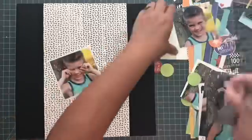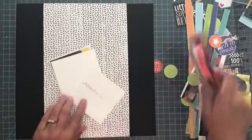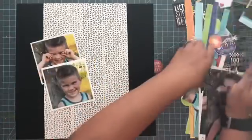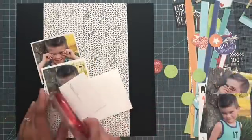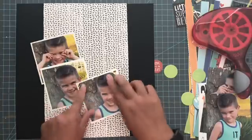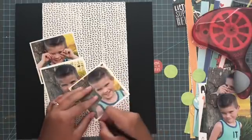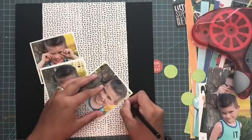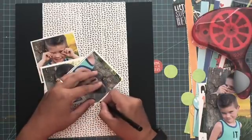Then I'm going to go ahead and pull out my pictures. These are just square 3x3 pictures, and I'm going to mat them on cardstock, and then I'm going to pop them up using some crafty foam tape from Scrapbook Adhesives by 3L. And put those onto my page here in a little bit.